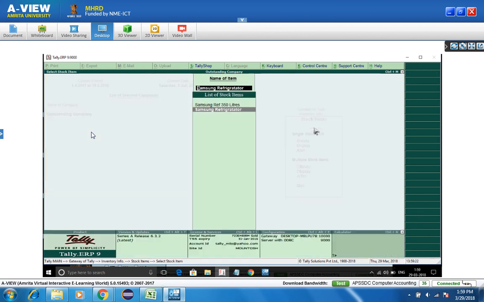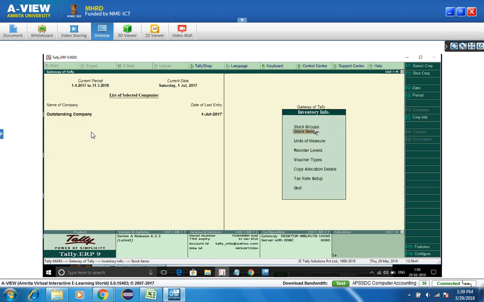Accept this. Capital supply goods. So we have stock item, we had enabled GST on company, we had enabled GST on parties ledger, and we had enabled it on purchase ledger and sales ledger, and we have created duties ledger. Along with that, in today's transaction, we had enabled transport charges. How will transport charges affect this?